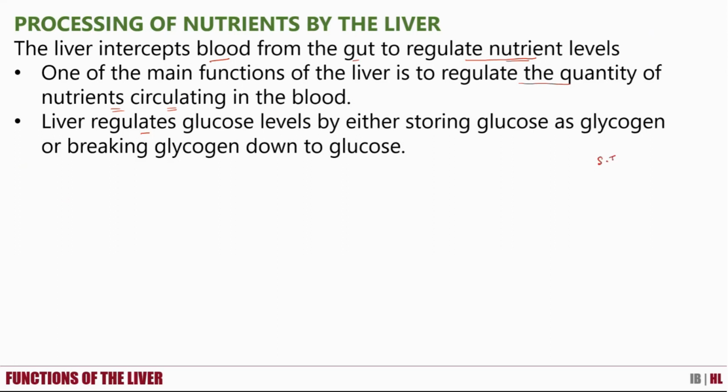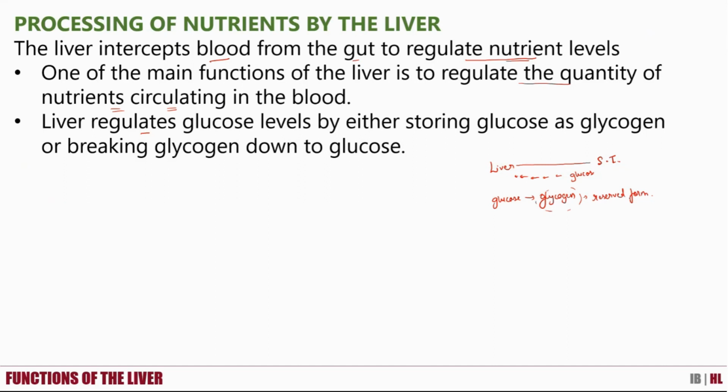Okay, so here in this case, what is happening? Let's say this is your small intestine and this is your liver, and we learned that there is a connection between the two, right? From the small intestine, glucose is sent to your liver. Okay, clear? Now, if the amount of glucose in the blood is already sufficient, what will happen? This glucose will be converted into glycogen. And what is glycogen? It is the reserved form.